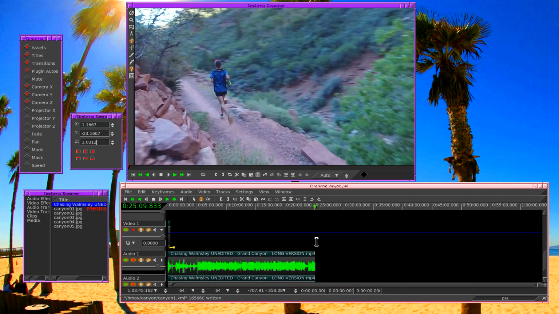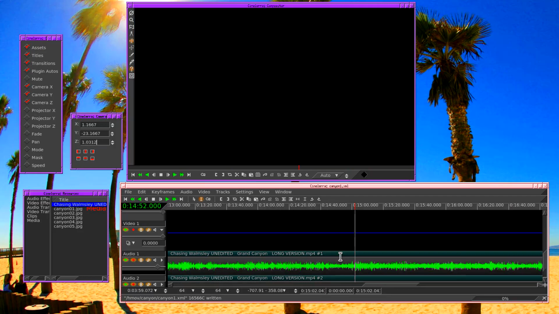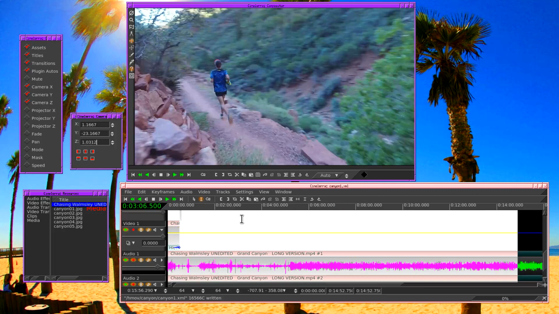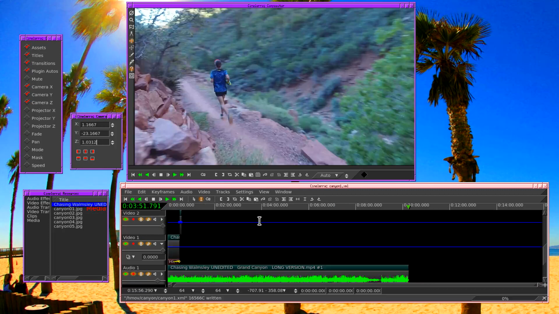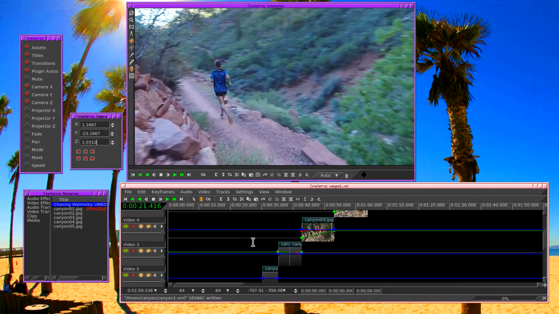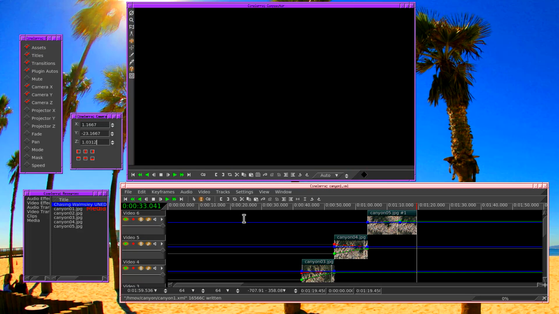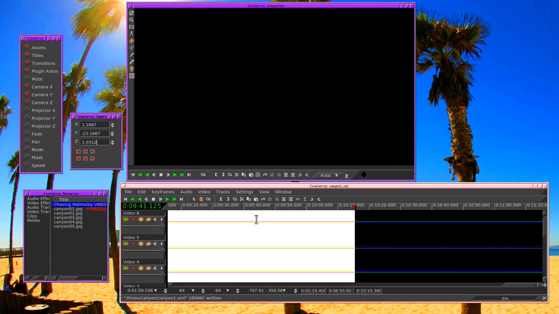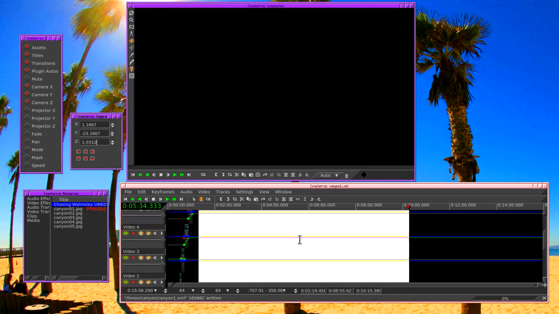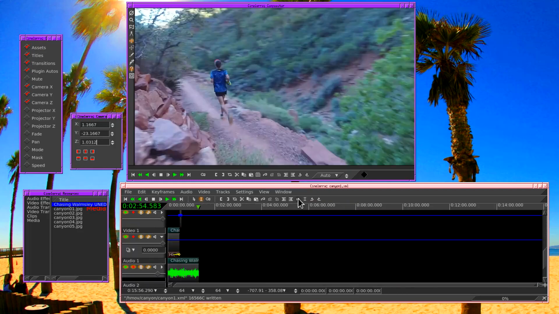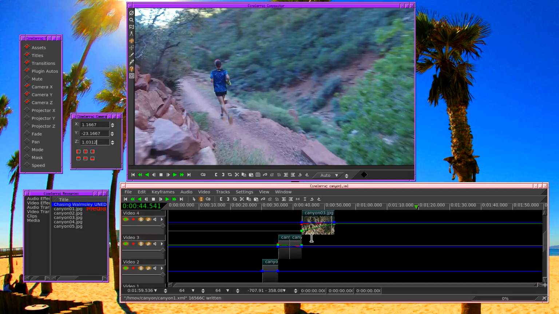There was a really good song in about 15 minutes. They never gave credit to the song, so we only have the audio in this movie. So it starts around here. I'm going to hold Shift, press the rewind, and then hit delete. So we just have that one song, and then I'm going to go to the end of this. Hold down Shift and jump to the end, and then hit delete. So we just have enough of it to fill in our timeline.